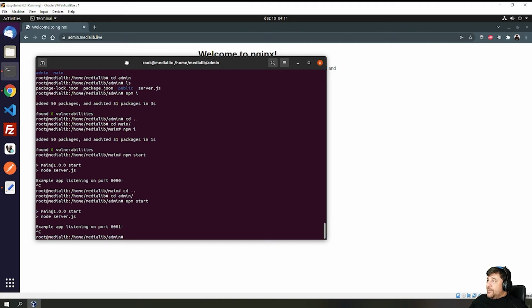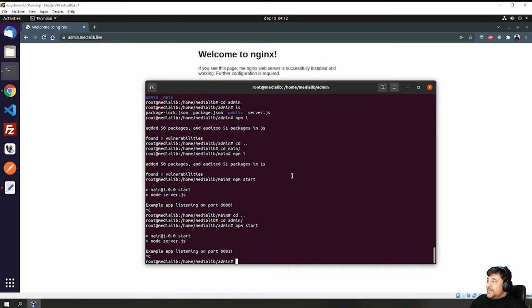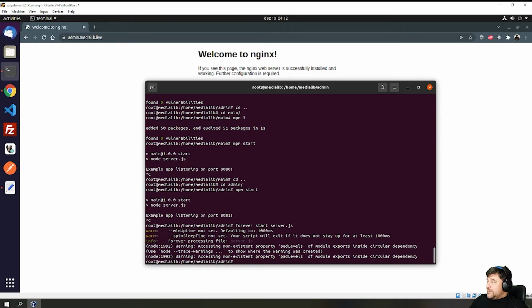What I can do now is put these applications to run as services. In order to do that, we're going to use forever. It's very simple. It's just forever start server.js. This is going to start forever, as you can see here, as a process on our server. This is the admin page.